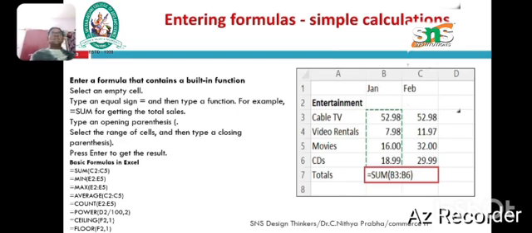11. Start with an equal sign. This tells the spreadsheet that you are entering a formula, not just text. Enter the formula: you can either type in numbers directly, or select the cells that contain the numbers you want to use. Use operators: use the following symbols for the different operations: plus, minus, asterisk, and division.